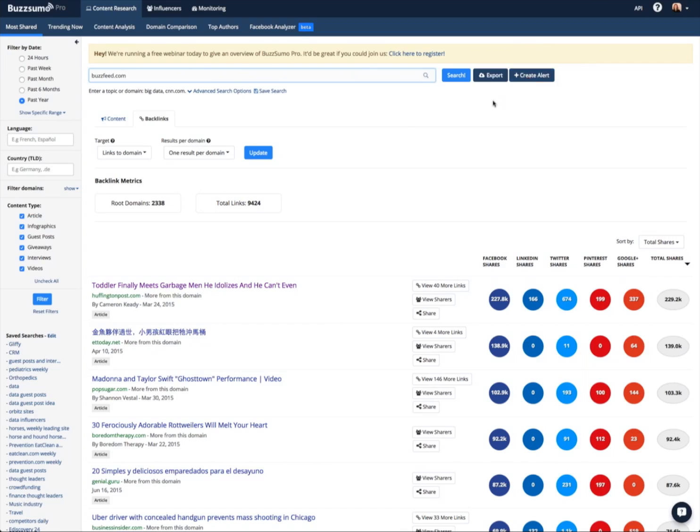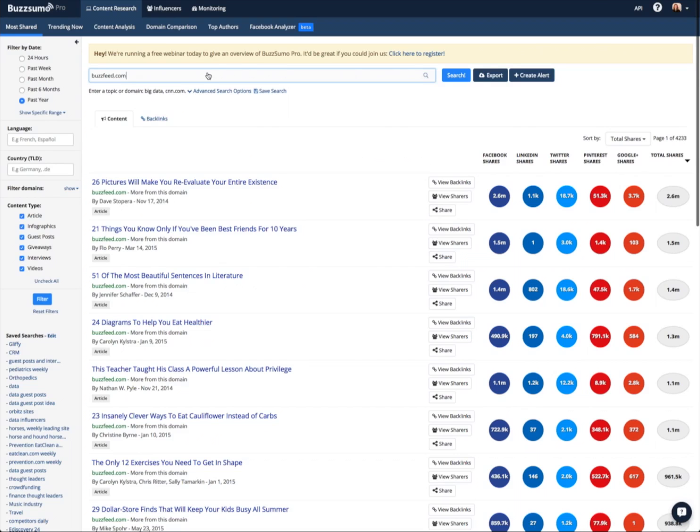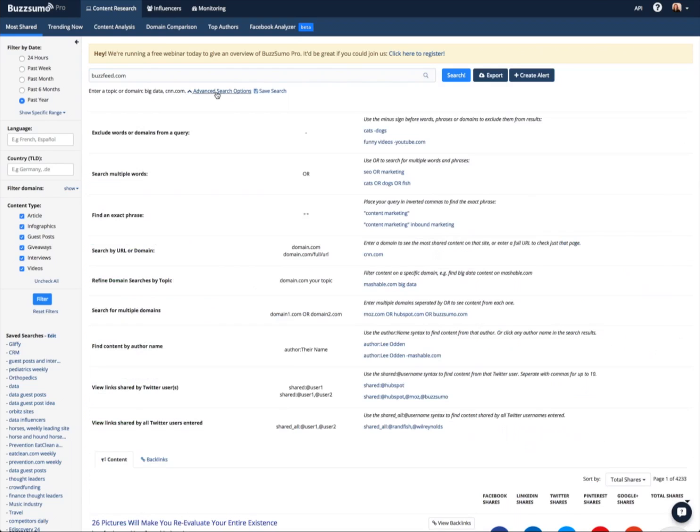Now, you can also create alerts for backlinks, which is a great idea. If you set an alert for new links to your site, you can go in and see the blog posts or things that refer to your content. If there are any discussions going on in the comments, you can join in on those. Now, you can do some different types of advanced searches. You'll see the advanced search options listed on a drop down menu underneath the search box in Most Shared. So keep in mind that this is available to you.